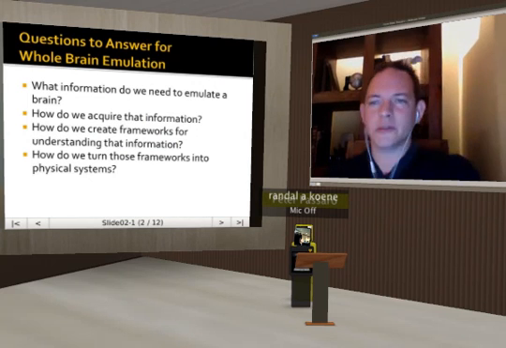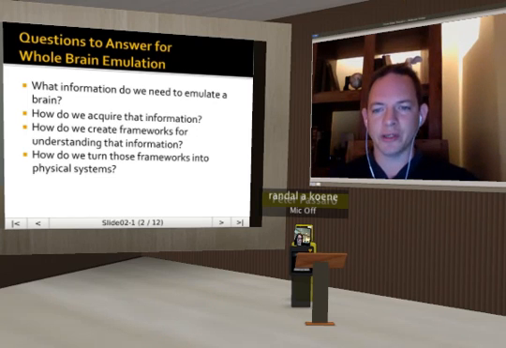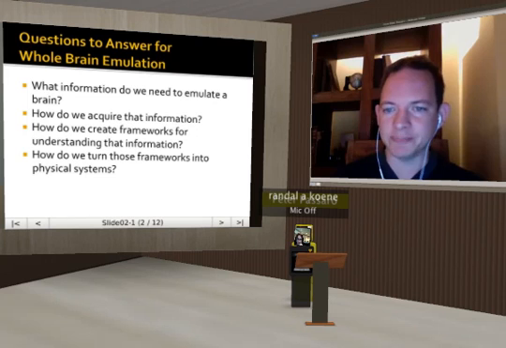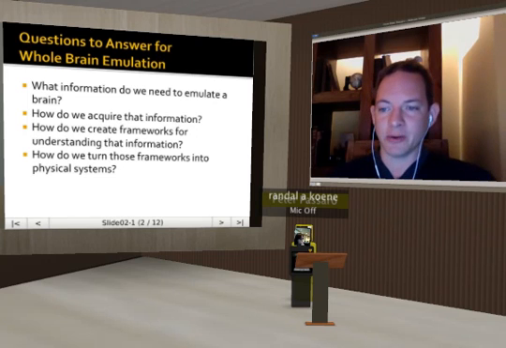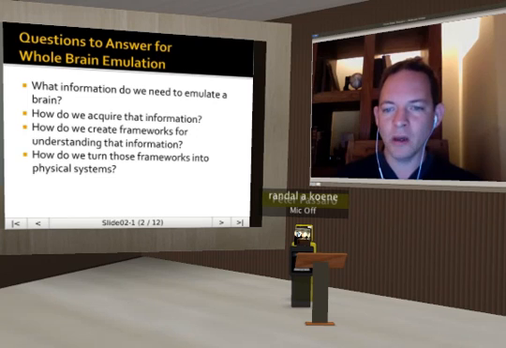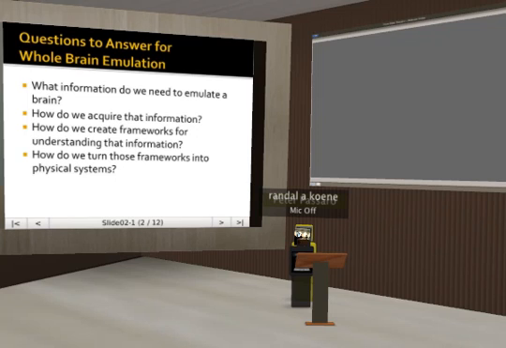All right, so these are the questions that I think about for whole brain emulation. The first thing for me is that we need to identify what is the information we actually require to do this. And this is the resolution and scale question again. So answering this question, I think, requires that we work with testbed systems in order to develop some experience with how we parameterize the low-level variables to get to the higher functional dynamics that we're interested in. Along the way, we need to decide how we're going to acquire that information.